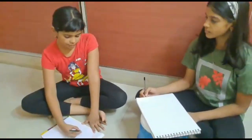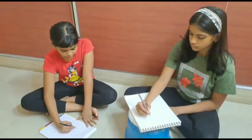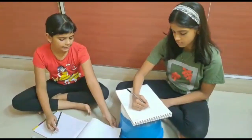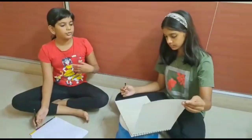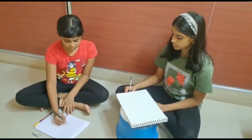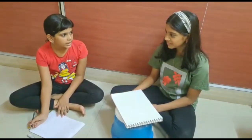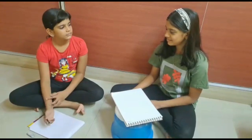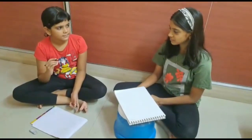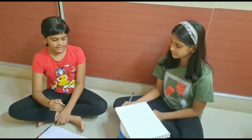But when you draw it like this, it will come light and won't leave a dent on the other page and won't ruin your drawing. So you won't have restrictions, you can move your hand freely, and that's the advantage of holding your hand like this. That's why you should hold your pencil like this while drawing.